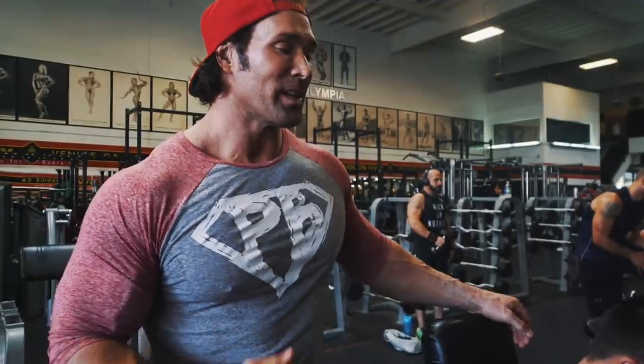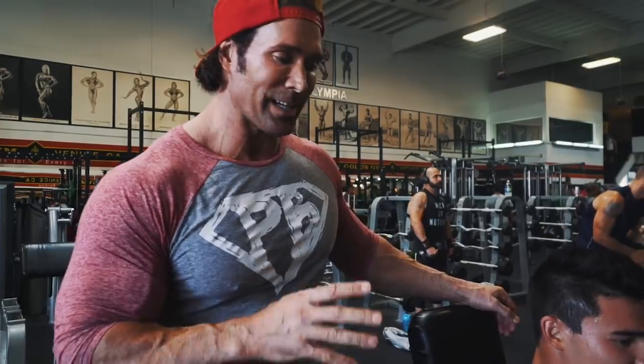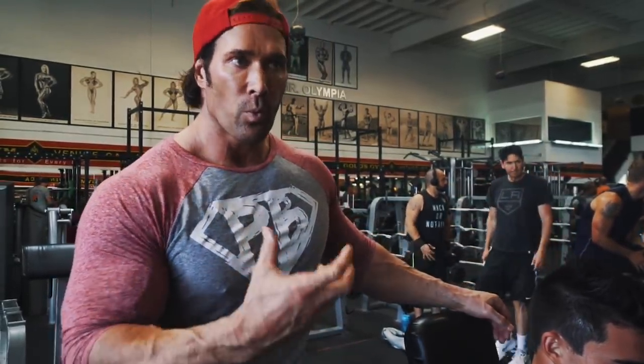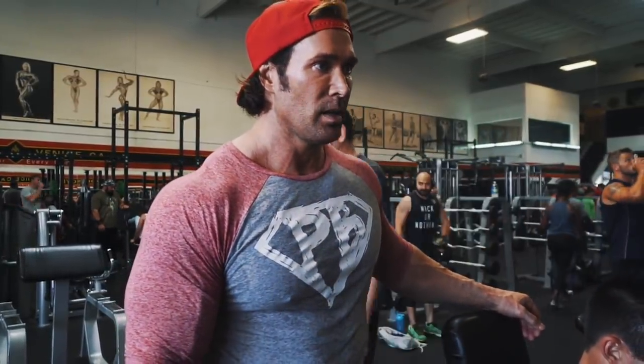We did side laterals to warm up and get a feel for how he moves through the exercise for me. I wanted to see if he works through each rep or just kind of moves through it. Then we went to front raises to pre-fatigue. Now we're doing the shoulder press. Throw him up, let's go.